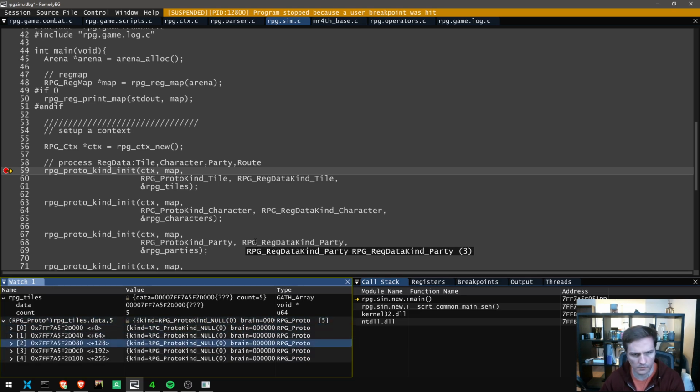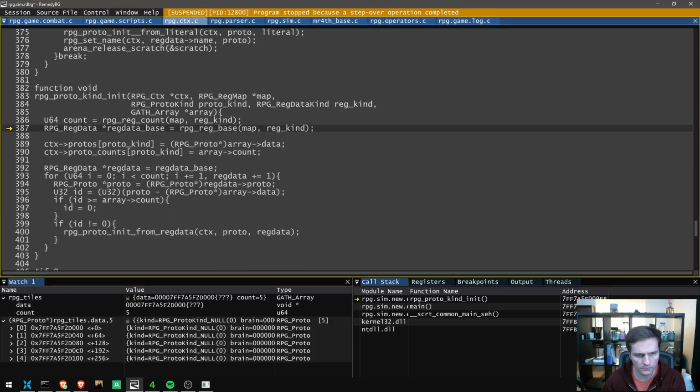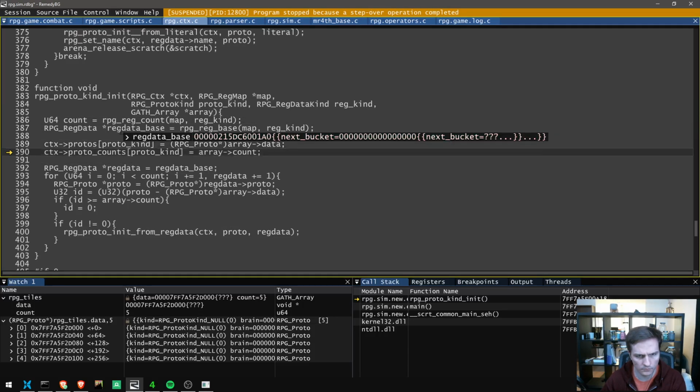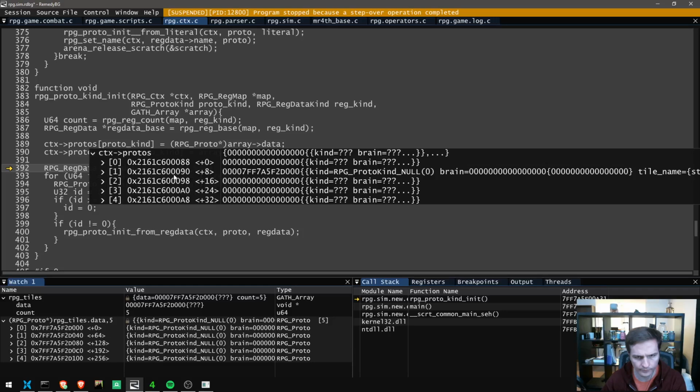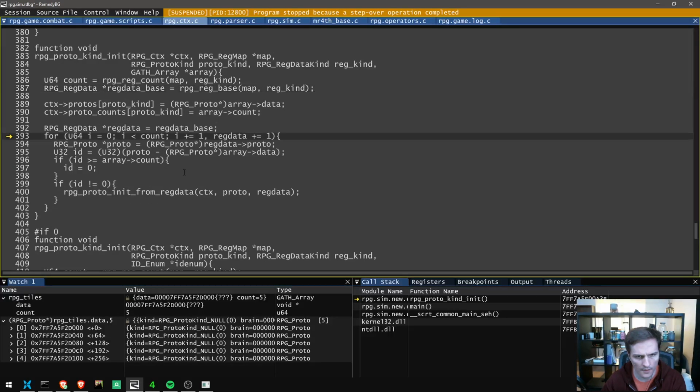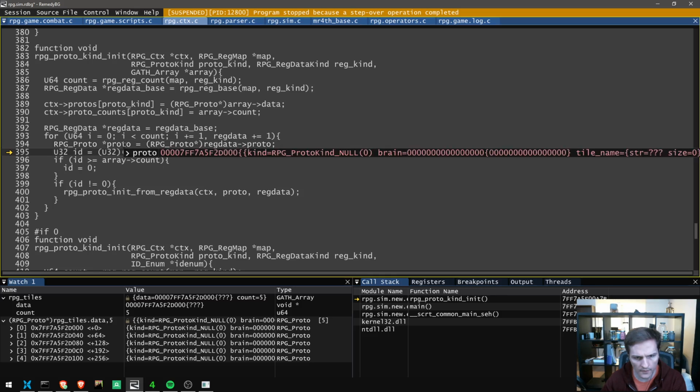It looks like it is. So we're storing the count and the pointer base. Then each reg data gives us a proto.